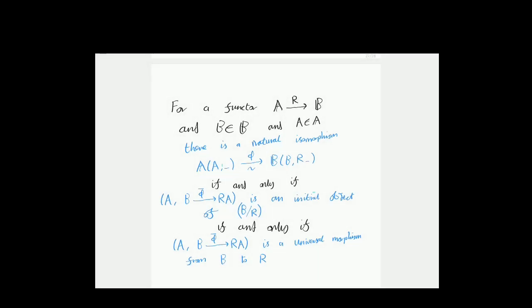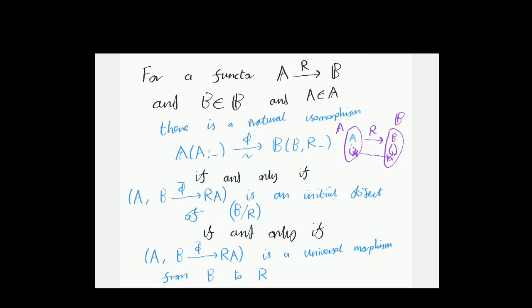But the main point of this video is to say that these two conditions, which we already understood were equivalent from previous stuff, also happen to be equivalent to this condition here. So basically what we're seeing with this big result is that this representation of this functor scripty B of B comma R blank, if we get that, then we get the kind of thing that corresponds with that type of natural transformation under the Yoneda lemma.